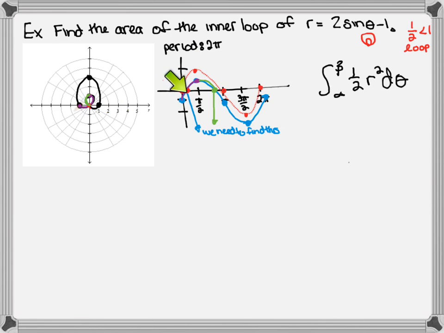I just want to find the area from here to there. So I need to find the zeros. And notice what I want to be 0. I want my r to be 0, because remember, this is the magnitude. This actually represents r. R is this part. So we want r to be 0. So we're going to set our equation equal to 0.